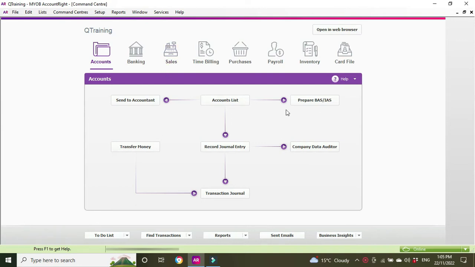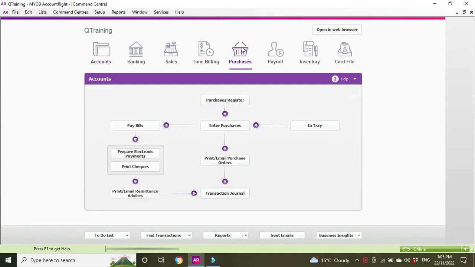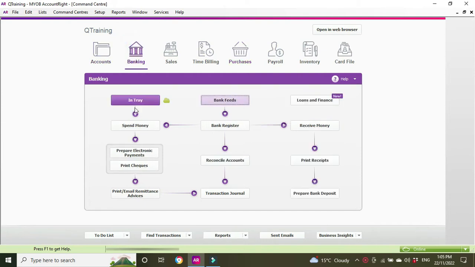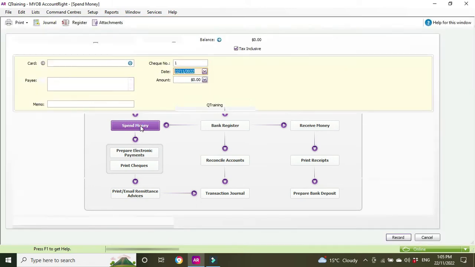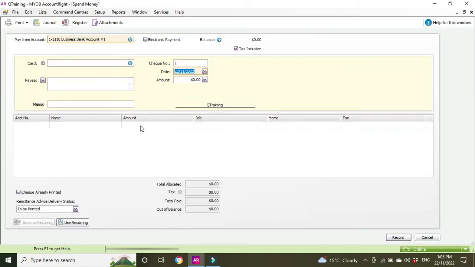In this one we're going to be taking a look at the tax codes in MYOB. Anytime you process a transaction such as Spend Money, you can use a shortcut by holding down the Control button and hitting H. So Control H goes directly to Spend Money. And if you want a shortcut to Receive Money, you can do the same with Control D.